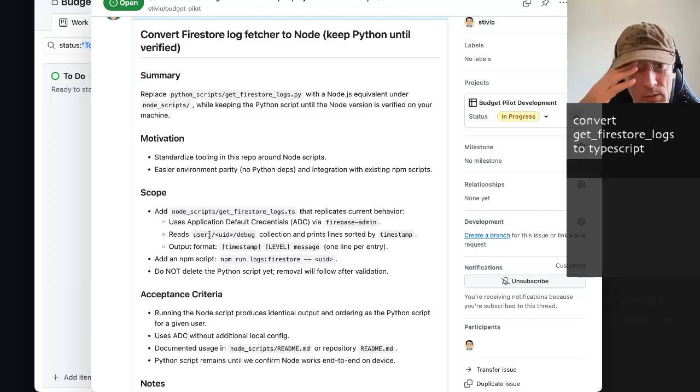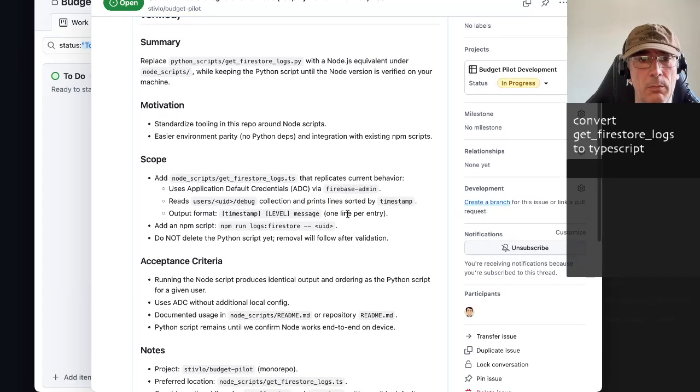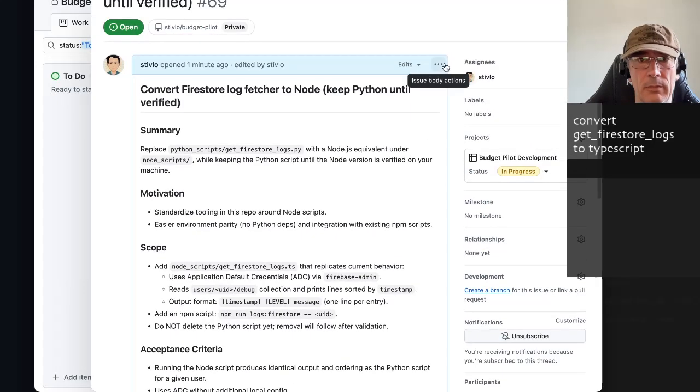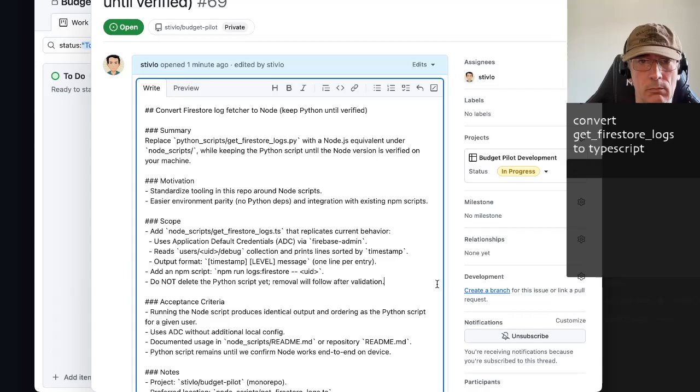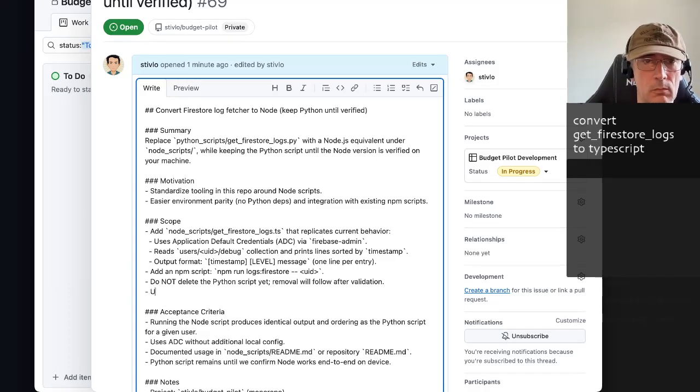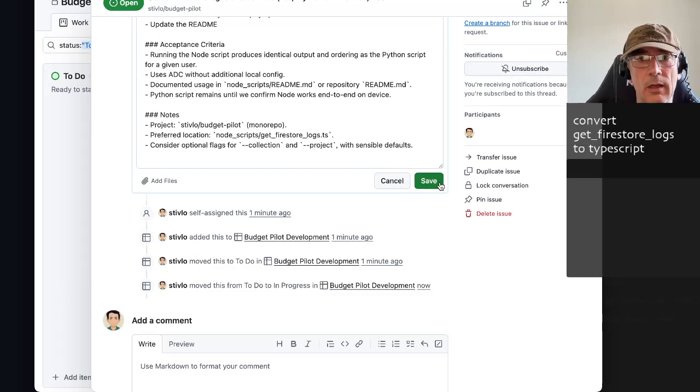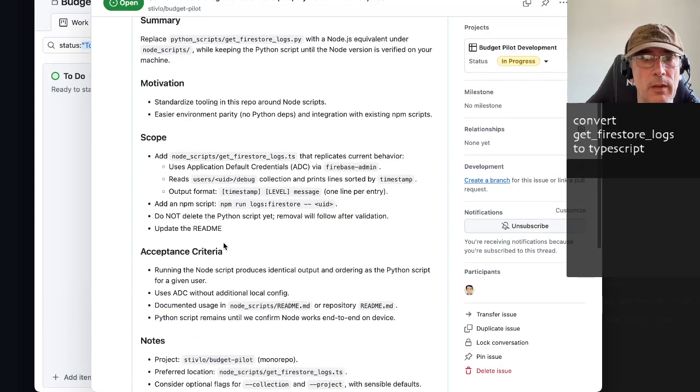Reads user ID debug collection and prints lines sorted by timestamp, output format npm. Do not delete the Python script. Okay, in the scope, the readme will be updated. I think that's enough, that's part of the scope.